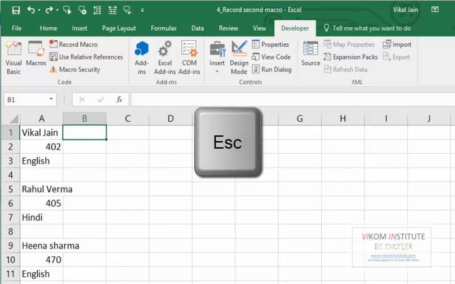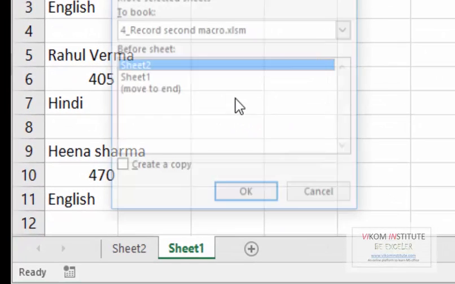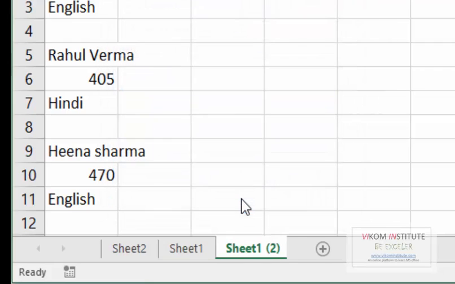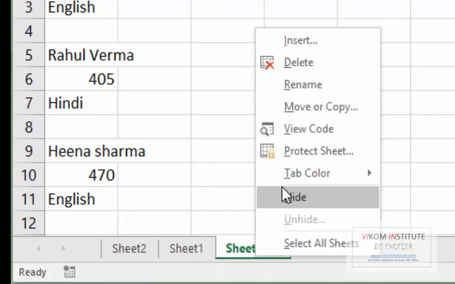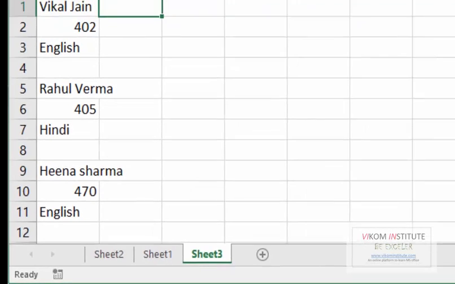So let me copy this sheet. I will tell you why I'm copying this. Move or Copy, click OK. Create a copy, then OK. Rename the sheet, Sheet 3. OK.